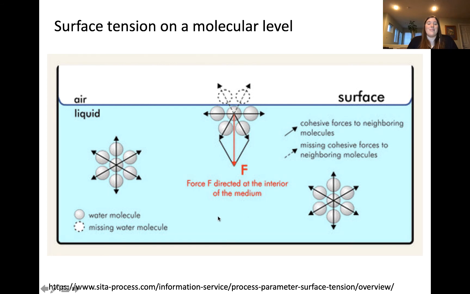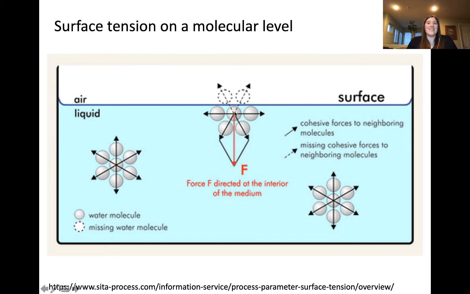Here's a diagram displaying surface tension on a molecular level. The blue region corresponds to a liquid — in this case water — and the individual water molecules are displayed as gray spheres. The air is the white region above. In the bulk of the liquid, the water molecules are attracted to each other via dispersion, dipole-dipole, and hydrogen bonding, so the center water molecule has these intermolecular forces with all surrounding molecules. On the surface of the liquid, however, the attractive forces experienced are different than in the bulk, and this causes an imbalance of forces.